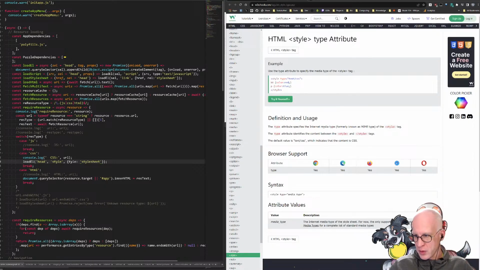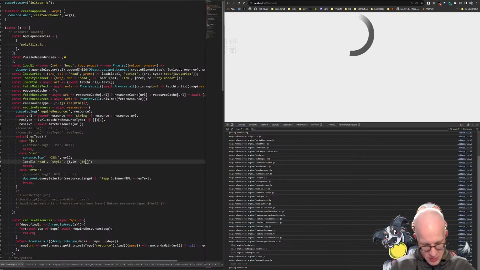It's supposed to be text/css. All right. Text slash CSS. Style. No. Type. And then text content is res text. Right?